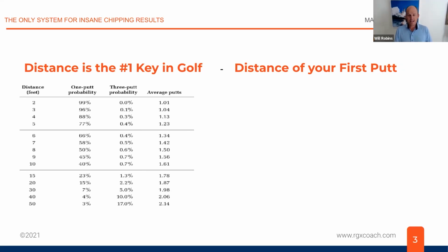So when we see scrambling stats, especially for our better players, scrambling is the percentage that includes when they hit it out of bounds off the tee box. That's still included in scrambling. That's when they plugged it in the face of a bunker, or if they're in the US Open in thick rough. When they're chipping and pitching around the green, they're not far from the hole.